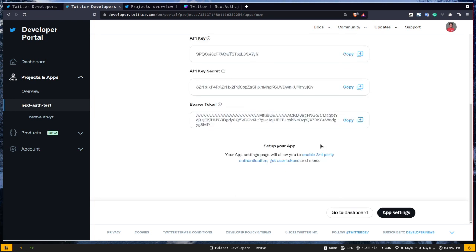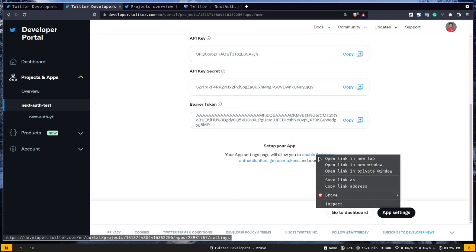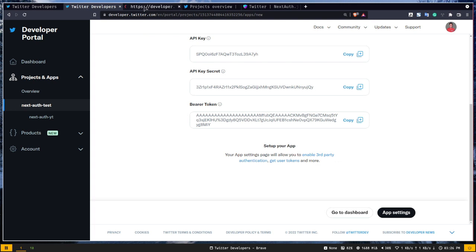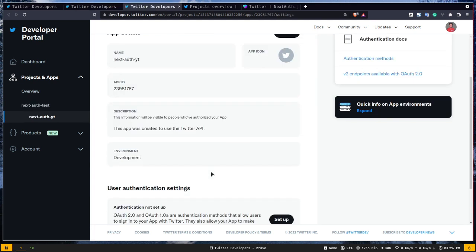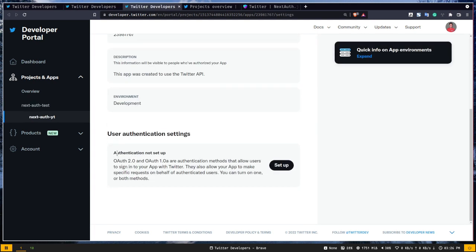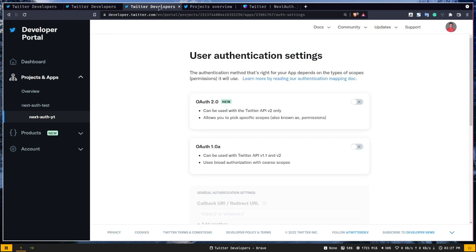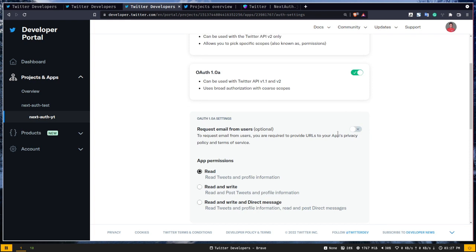But before that, we need to go to this link, enable third-party authentication. And let's go to the bottom. It says authentication not set up. So let's click on setup. So click on OAuth 1 and make sure you have checked this request email from users and add permission to read.